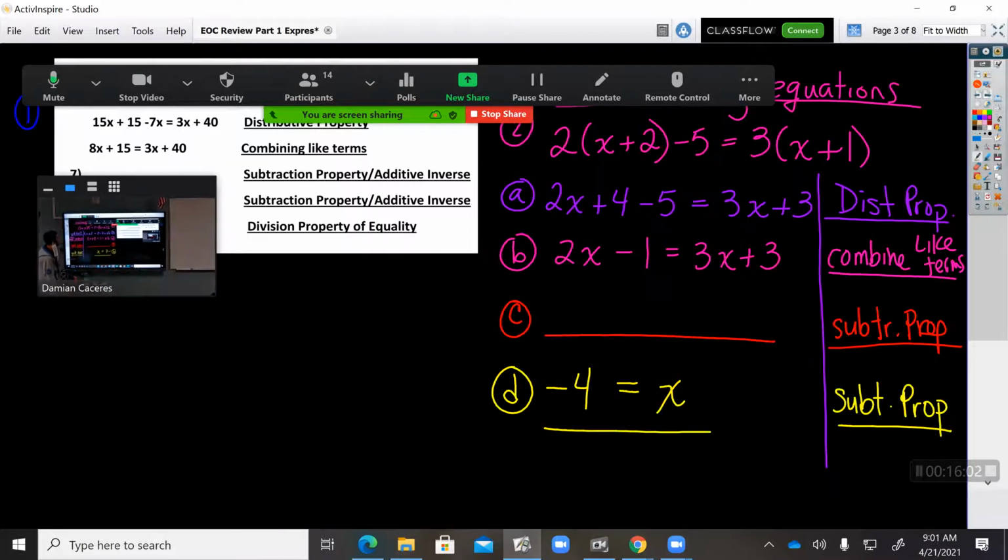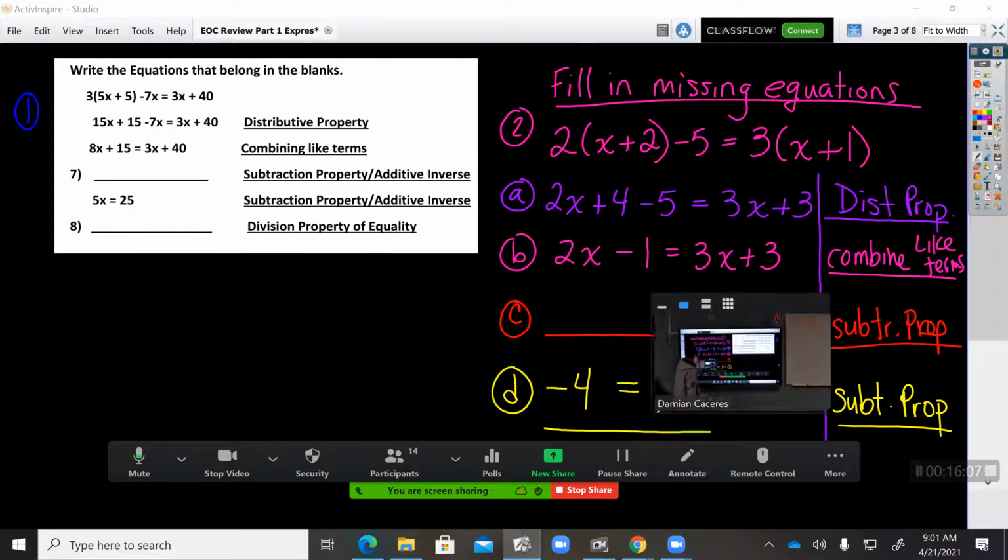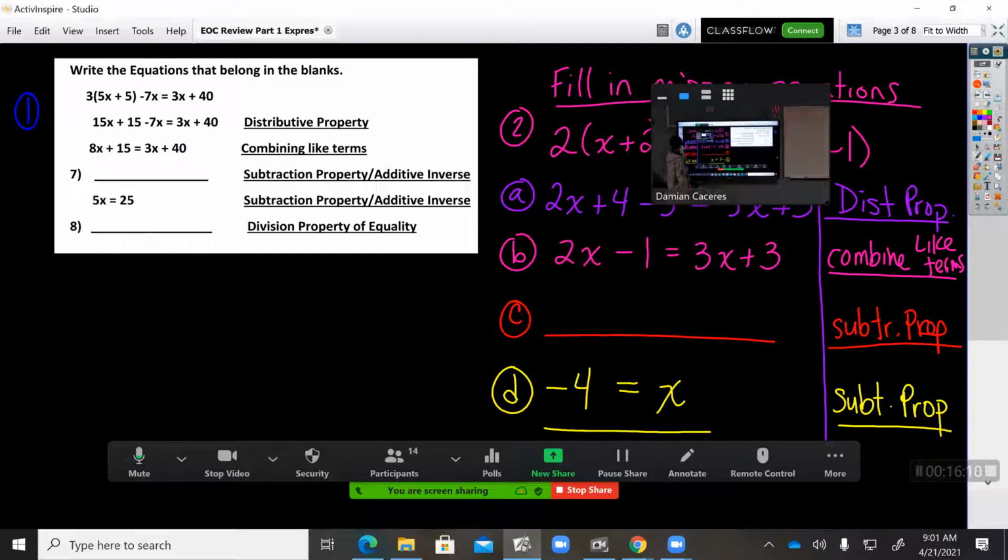All right, let's move on to the next page. On this page, it's again solving equations, but instead of asking you for the answer at the end, they're asking you for missing equations in your process. So, what I like to do is solve this myself. If I solve this myself off to the side, I can look at these steps and know how they got from one place to another. Now, to save some time, I'm going to do it right here on this screen and show you. But I do recommend that you solve it yourself off to the side and compare your steps.